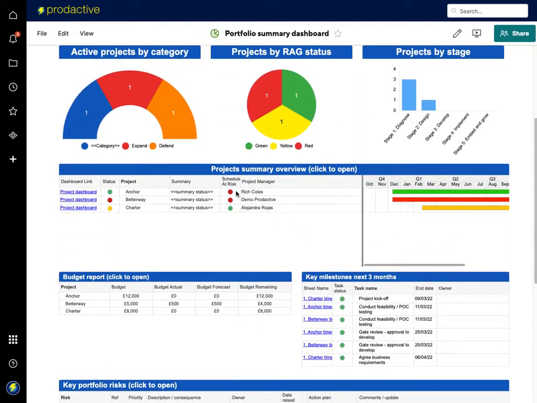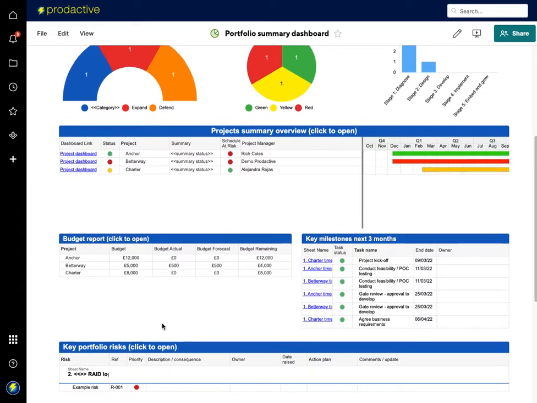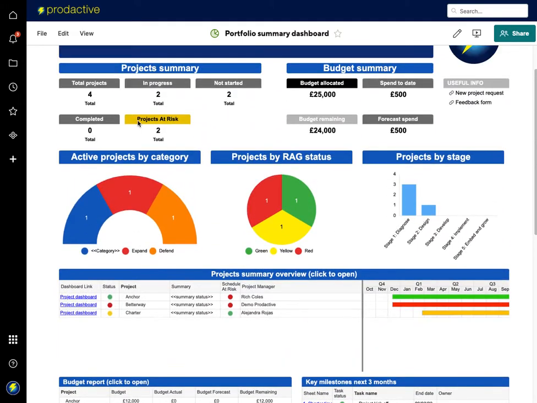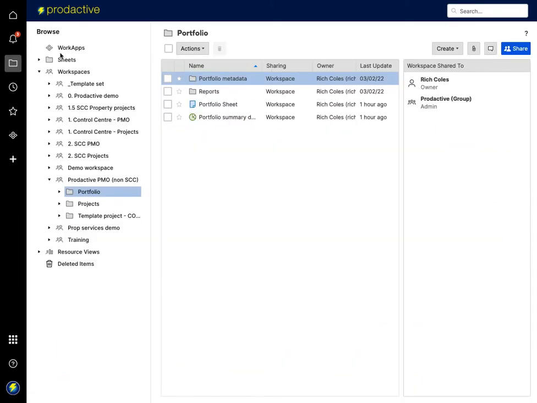And then you can go down below and see project summary overview, budget, milestones, risks and issues, change requests in that case. So just coming back up, within that piece, I've also got a portfolio sheet, which we'll go into in a moment, and then a series of reports that provide that information into the dashboard.